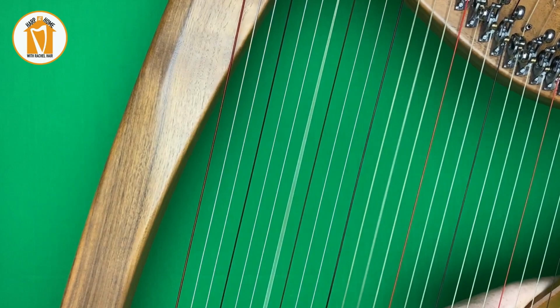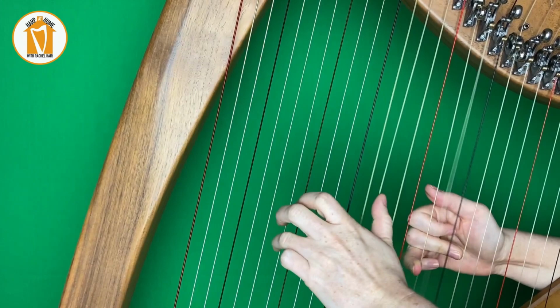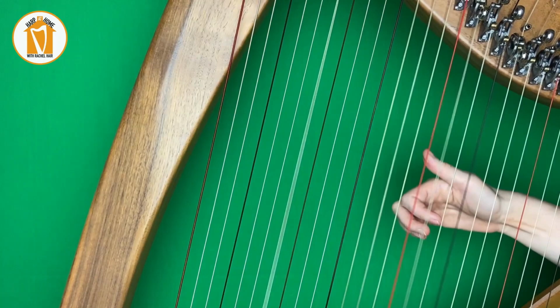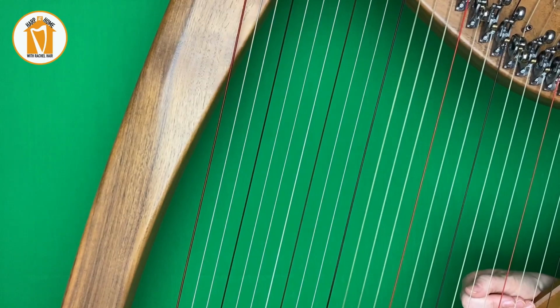Okay, have a listen to how that whole line goes. And I like to really separate that little bit. You're going to find that I use these three bits in all of the three versions of this, that's in your music. Let's see if we can go for that. After two.